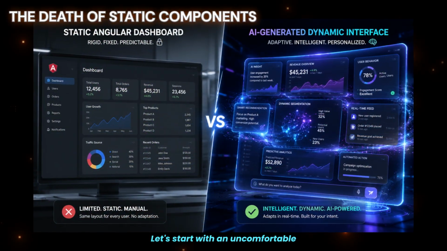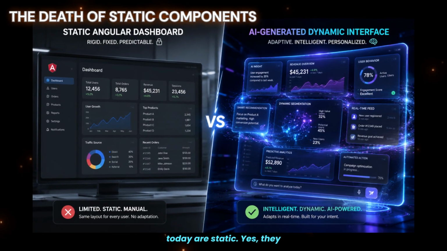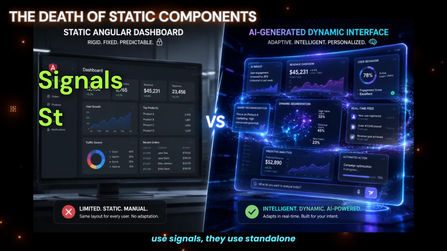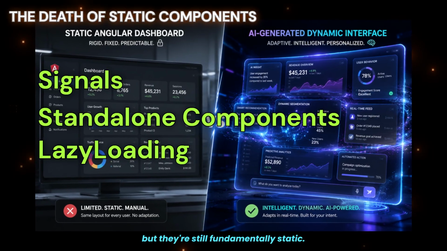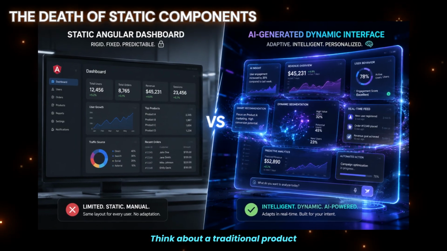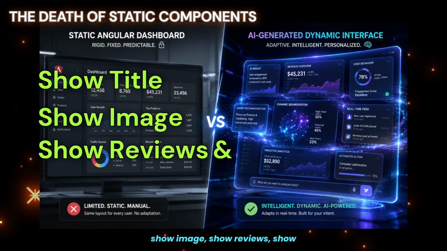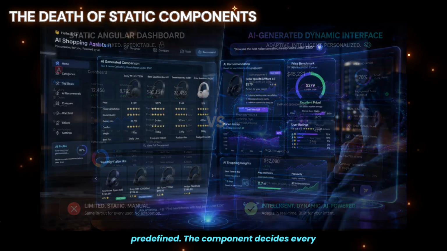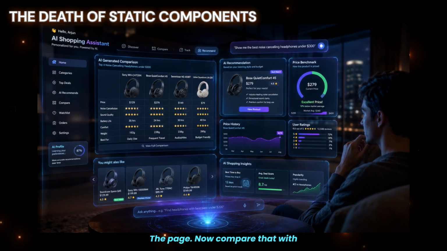Let's start with an uncomfortable truth. Most Angular applications built today are static. Yes, they use signals, they use standalone components, they use lazy loading, but they're still fundamentally static. Think about a traditional product page. Developer decides, show title, show image, show reviews, show recommendations. Everything is predefined. The component decides every pixel before the user even opens the page.